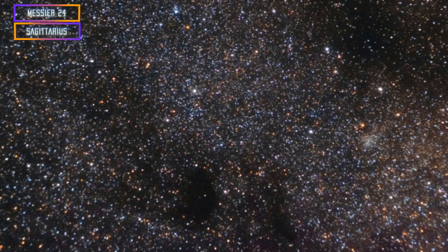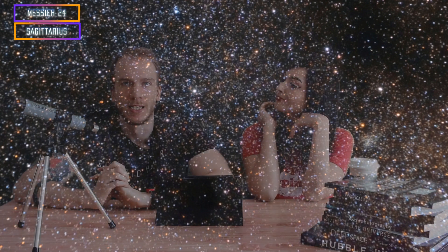And then a third one for beginners in June — there's not much, but we have targets ready for all the months. For June, I would say M24. It's super, super big, so you would need a DSLR camera as well with preferably a wide-angle lens. I believe it's in Sagittarius and it's the largest Messier object. It's not actually a traditional object — it's the only Messier object not categorized as an object in the whole catalogue, because it's just a field of stars.